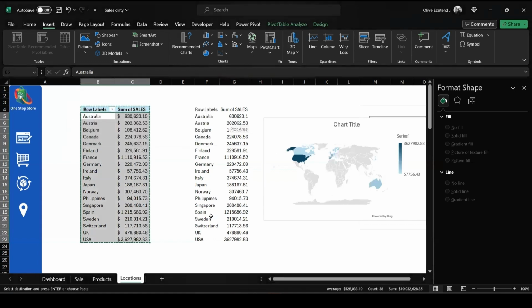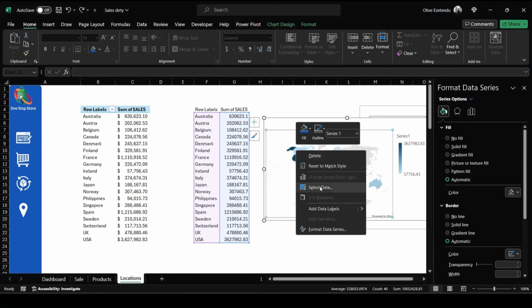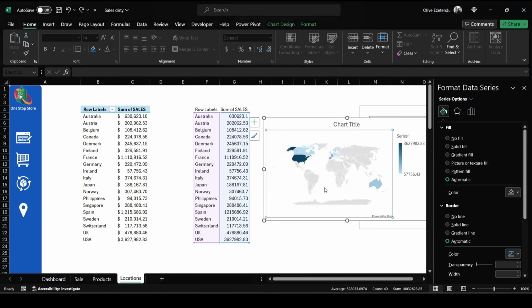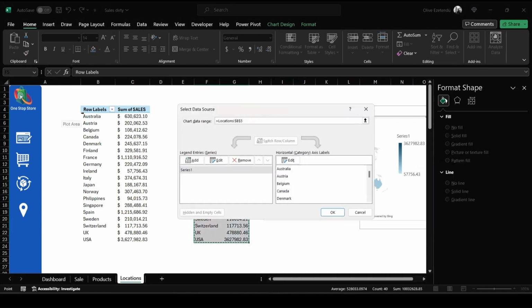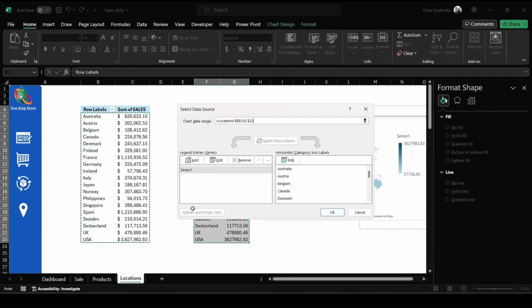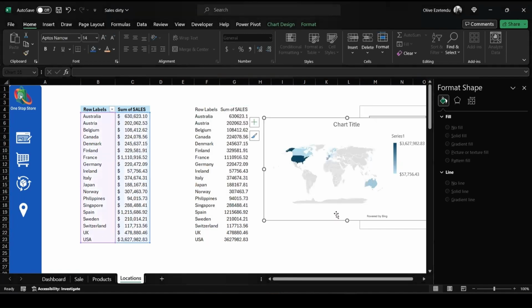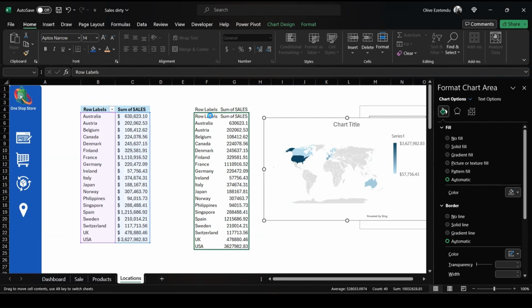We copied the data outside pivot table, but we're going to do something really interesting now, which is to connect it or to link it back. So when we come to our chart, you right click this, and when you right click it, you will see select data. Just select that. And now what you can do is come here and select all of these to identify it as the data source. Now click OK. And as you can see, this is what is powering our chart right now. So we just maneuvered one over Excel.